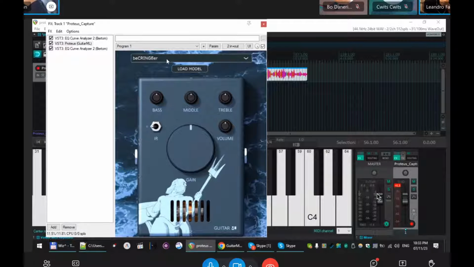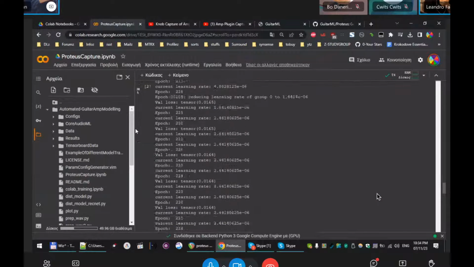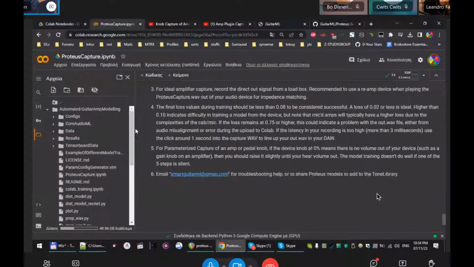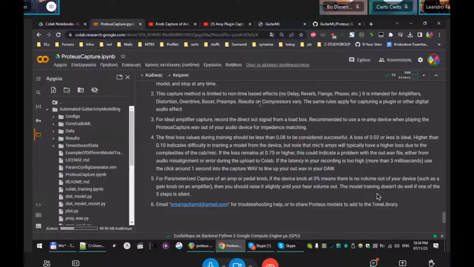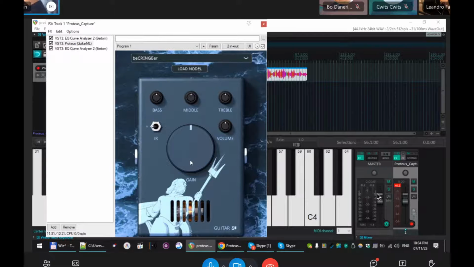I plan to also use my brother's guitar pedal. I found a Line 6 POD in his stuff, so maybe I'm gonna capture some of this. Oh, and I almost forgot. This thing does not work well if you want to capture a reverb or delay or something like that. You can capture a compressor or an amp or a distortion, but if you use time-based effects, they're gonna cause some latency, and that's gonna mess up the results. And it cannot replicate one.